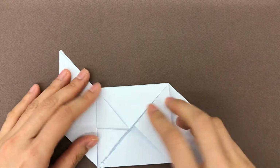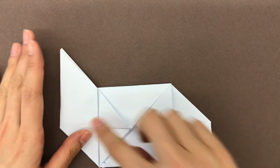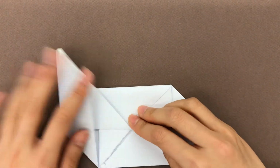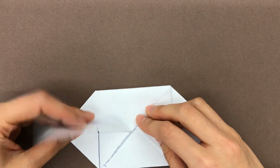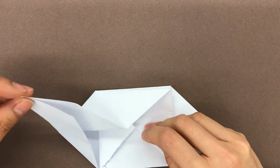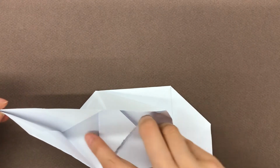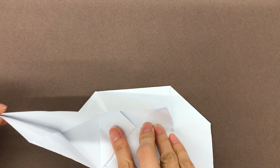Okay, so first of all, you should have formed it like an HSBC logo, right? With the two sharp angles popping up here. Afterward, we work on the left-hand side. Hold the horns here, that's a sharp angle, and then slightly unfold it, then you can look at the inner structure of the paper inside.